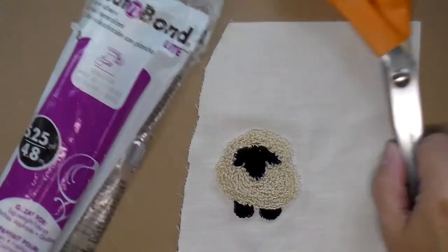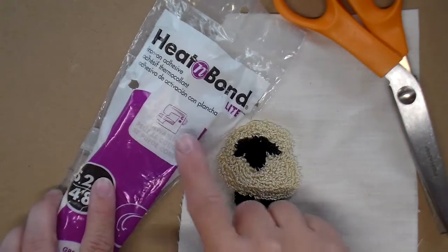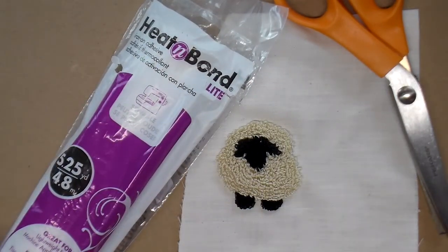I'm Amy from Doodle Dog Primitives, and today I'm going to show you how to take a punch needle piece and applique it onto a piece of clothing. Let's get started. For this project, you're going to need a punch needle project, some scissors, some light heat and bond, an iron, and your sewing machine.